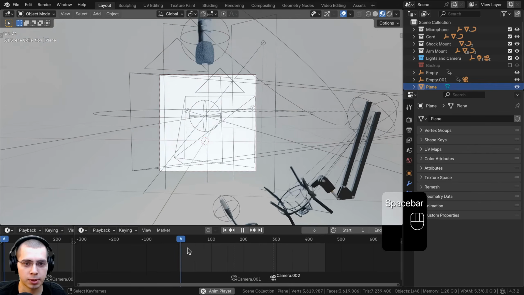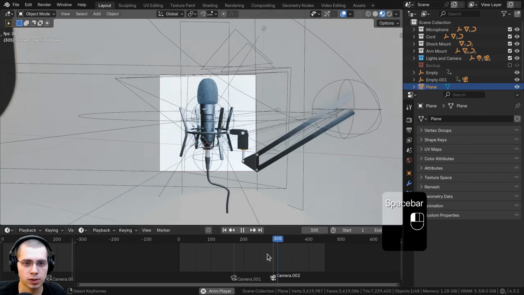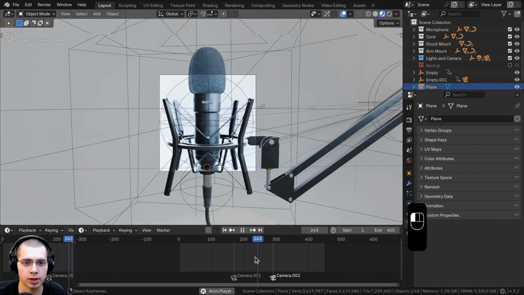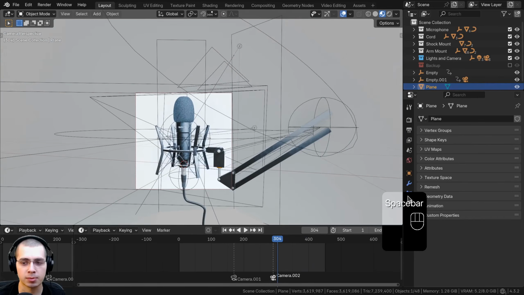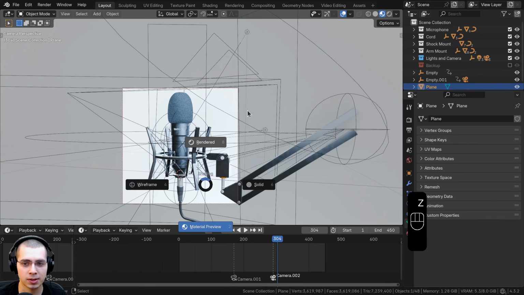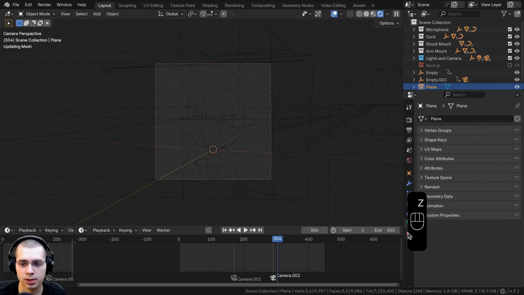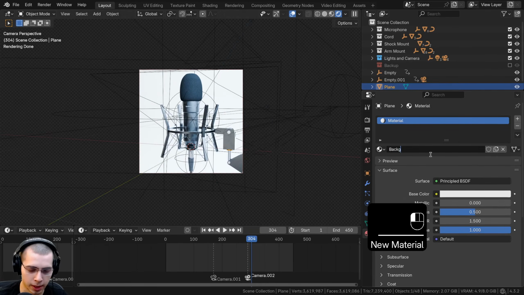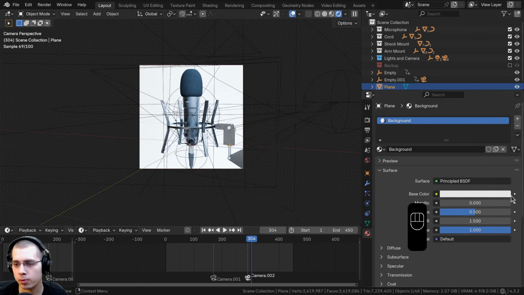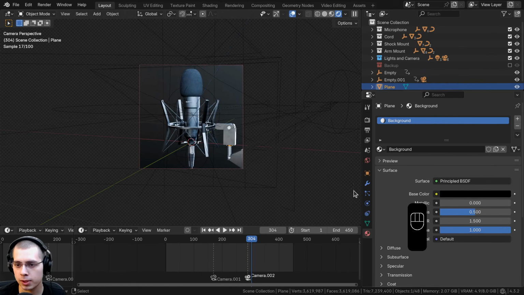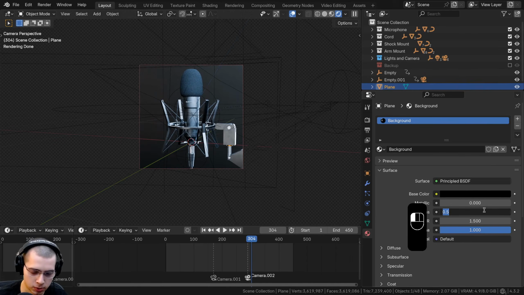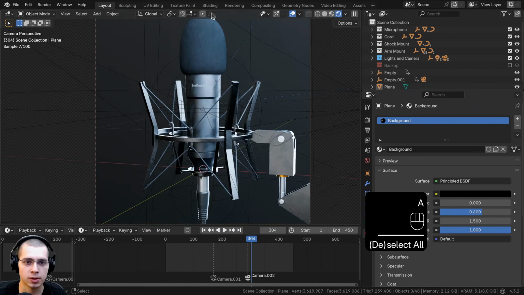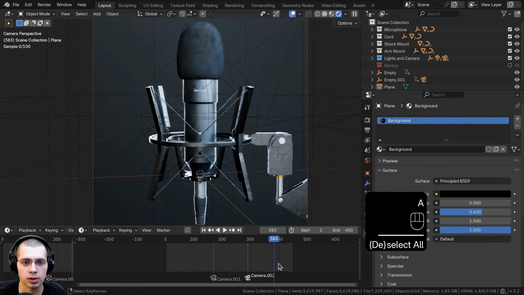And so let's just play this and make sure that as this moves, the background is covering up everything the camera can see. Now I want to add a basic material to this because white just doesn't look good, it's too blown out. So let's go here to the materials, we'll add a new material, and I can just call it background. And for this background material, I'm going to make the base color fully black, and I'll turn the roughness up to like a 0.6. So now we just have a very basic kind of dark gray background.